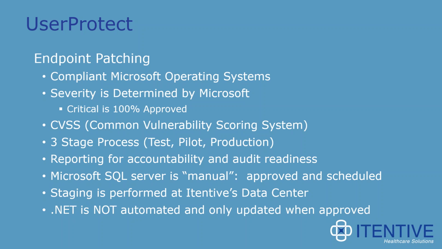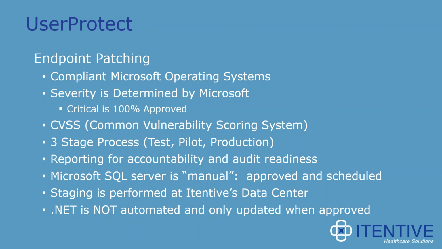Microsoft SQL Server is manual. It's approved and scheduled. So these are the type of updates and patching that come in. So if it's a SQL Server, it's going to be a manual upgrade, it's not automatic, and it's approved and scheduled. That's just the difference in what we're talking about here, because that is more impactful.